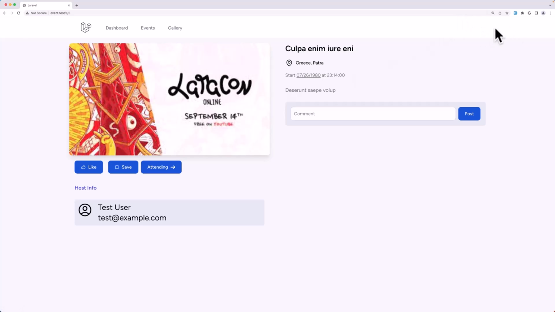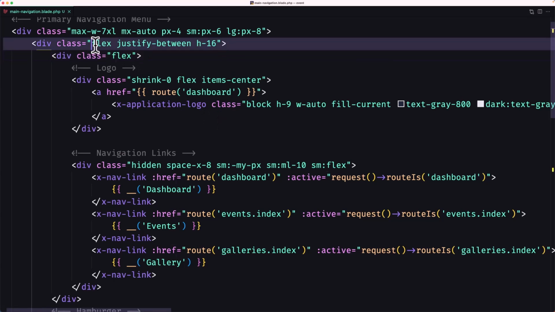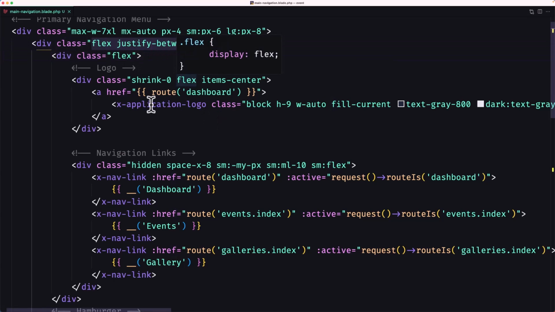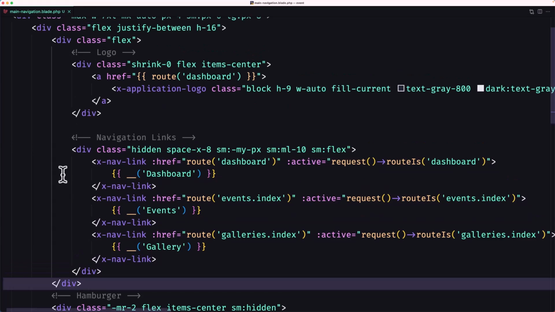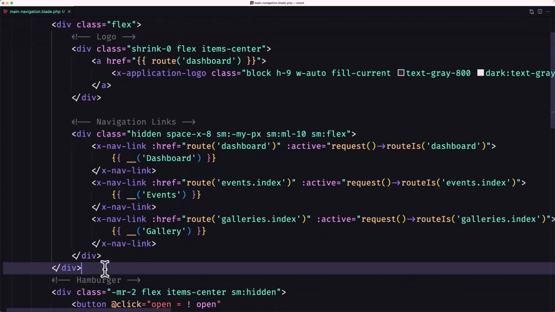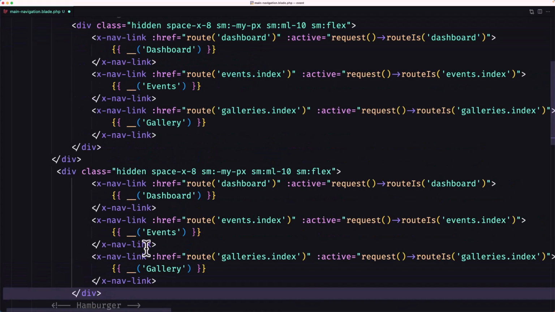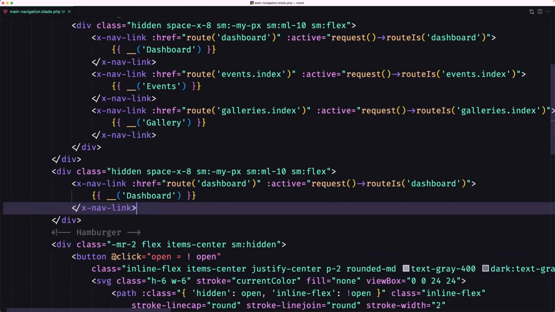I want on the right to have the link for login and registration. So here we have a flex justify between, and I'm going to copy what we have here and paste it after this flex. So we have flex justify between this div and that div I'm going to add. So now we're going to have them on the right. So I'm going to remove these two first, and let's save.